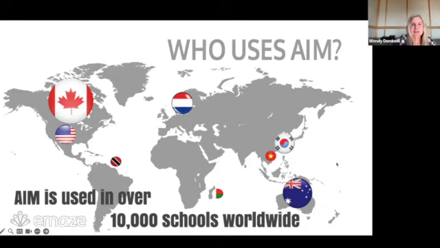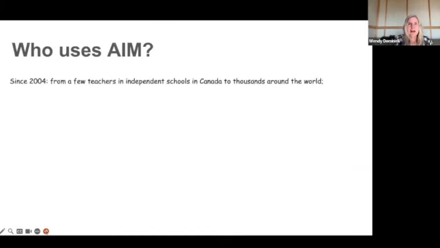So AIM is used in many different schools all over the world, primarily in Canada, which is where it developed, in Ontario, it's in BC, Alberta, Manitoba, Saskatchewan. Most provinces use AIM to a greater or lesser degree. It's used widely in the United States. It's also used in the Netherlands, as I mentioned, and widely in Australia as well. As I mentioned, it started in an independent school in Canada, and now many different schools, public and private, use it all over the world.